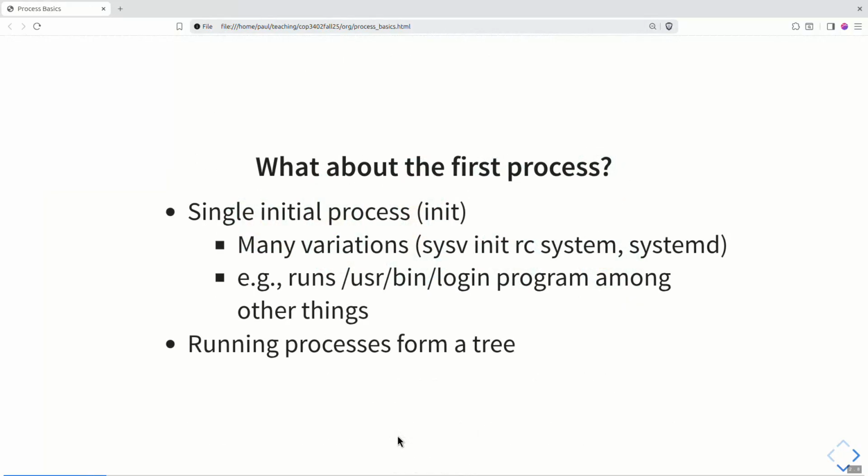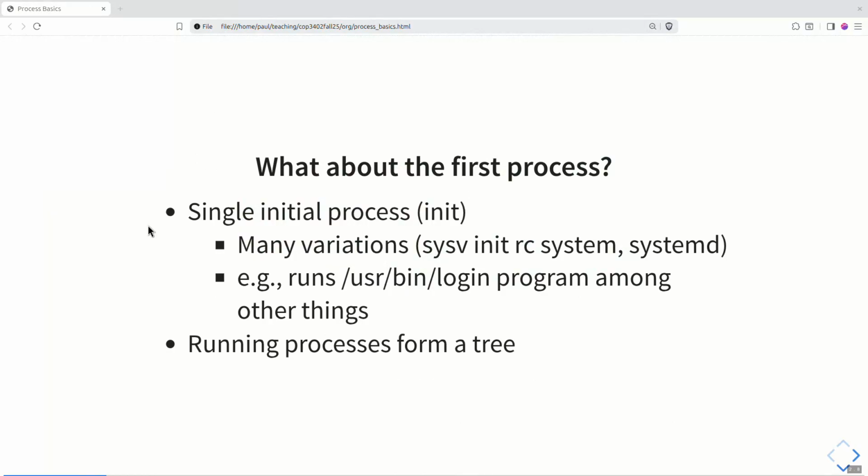So the problem here is, well, one problem you can think of is, what about the initial process? Where does this initial process come from? This depends kind of on the system, but on Linux or Unix type systems, there's an initial process, usually called init. There are other variations of this. But basically, when your machine boots and your operating system boots, at that time, the initial process is created. And depending on your initialization scripts, it will start up, say, a login prompt. So when you see a login prompt on your system, that's a program that's running, that somebody ran.